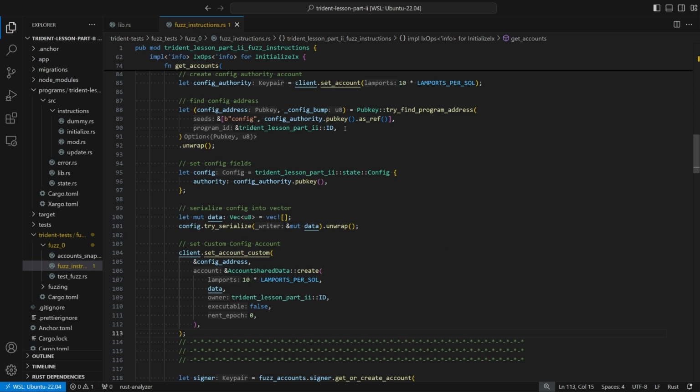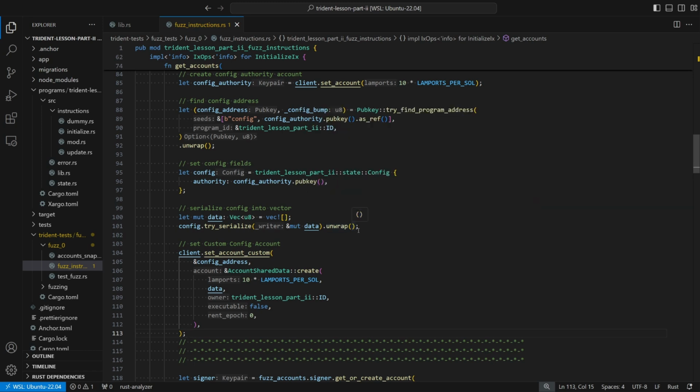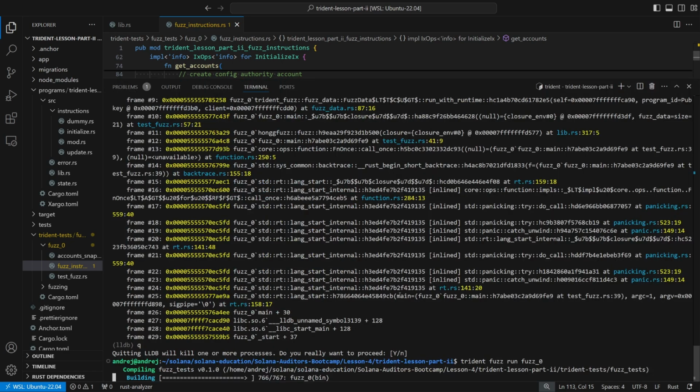So this means this manual customization of client using the client methods actually works correctly, and you can set up accounts this way if you would like to, that are not possible to be created using any instructions within your Solana programs. So this is still building, so we will wait for some time and I will get back.